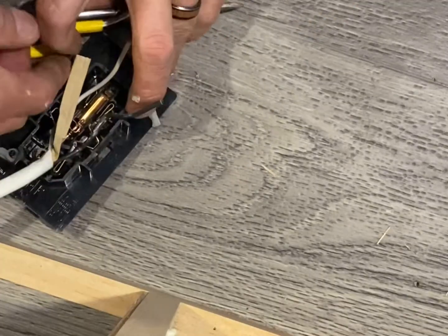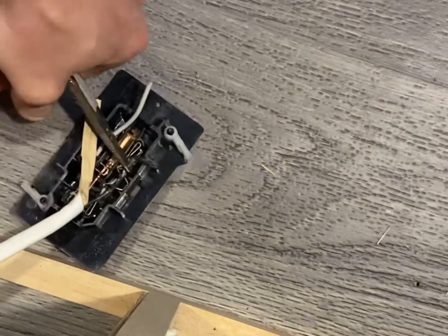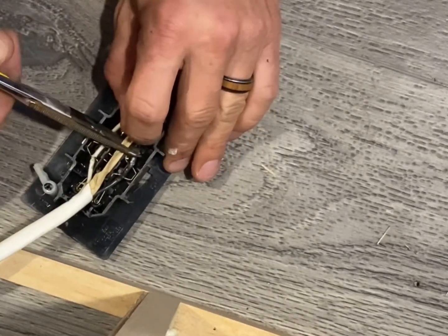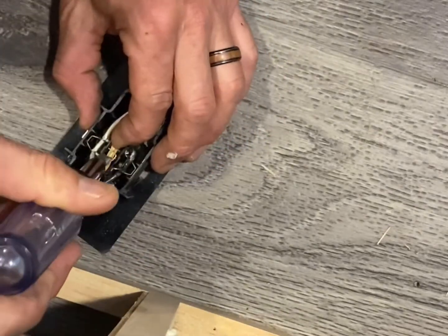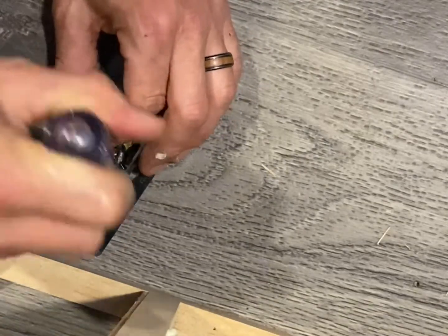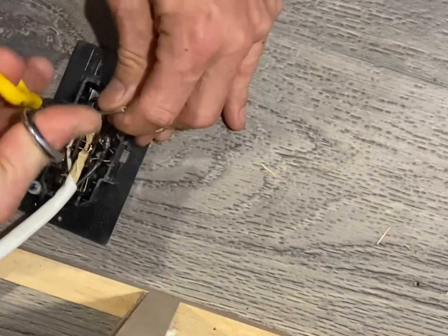Take my snips and cut it off as short as I can back towards the prong. This wire right here, or the cover, push down a little bit, and then I'm going to push this on top of this guy just to get it in there. Just an added protection. You don't have to do it if you don't want. So again, this one as close as you can.